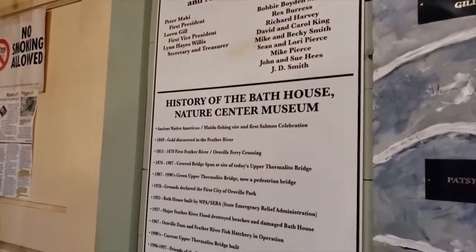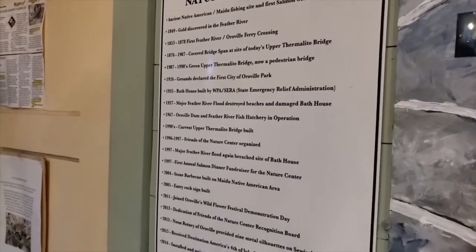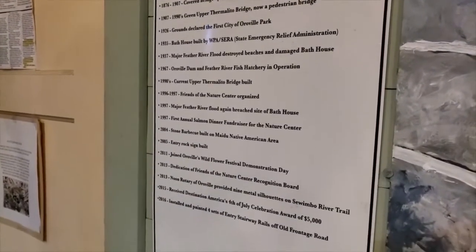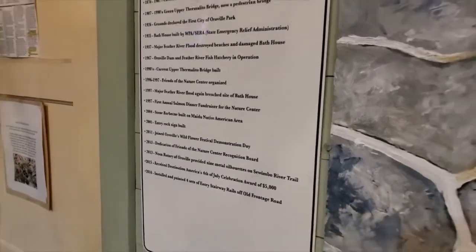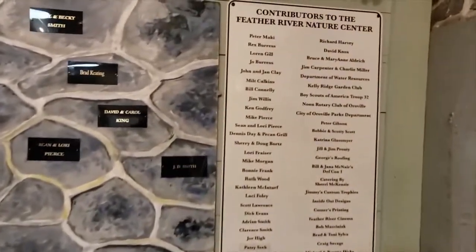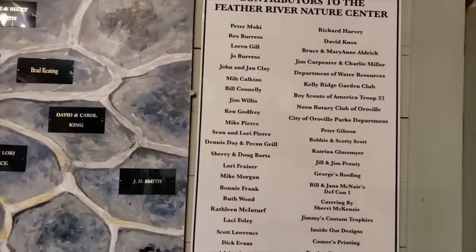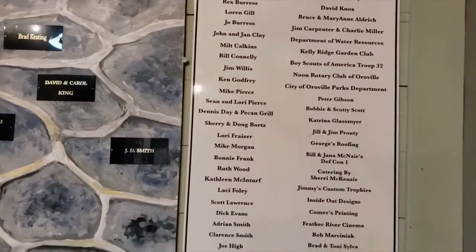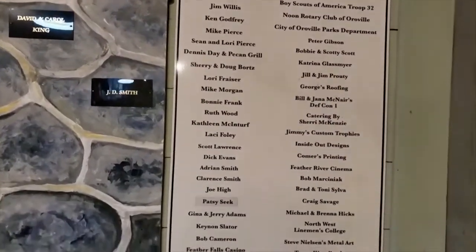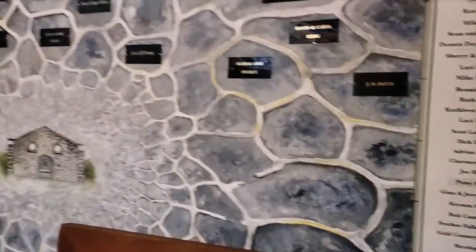This board covers the history of this whole area — the ancient Native American bridge across the river, the floods, the earthquakes, and events down to 2016. On the right-hand side, which we add to every couple of years, are all the people who in some way — businesses, individuals, labor, materials, and time — came down here to rebuild this and make it a viable part of Oroville history.